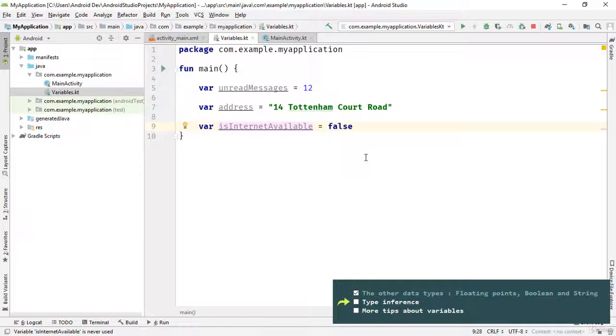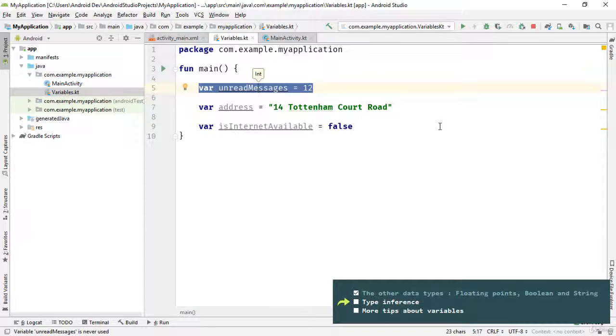In fact, the compiler infers what type of variable should be used. For example, the type of unread messages variable will be inferred to be an int. To make sure, we can place the cursor on the variable name and press Ctrl-Shift-P. This will display the variable type. As you see, this variable is inferred to be an int.